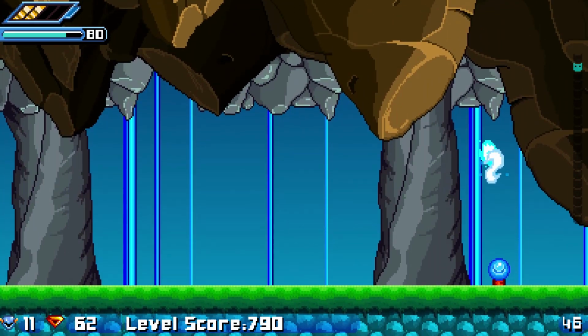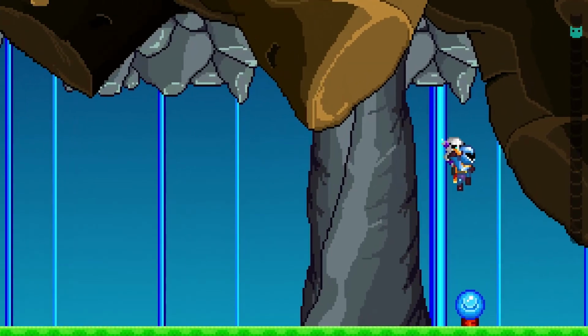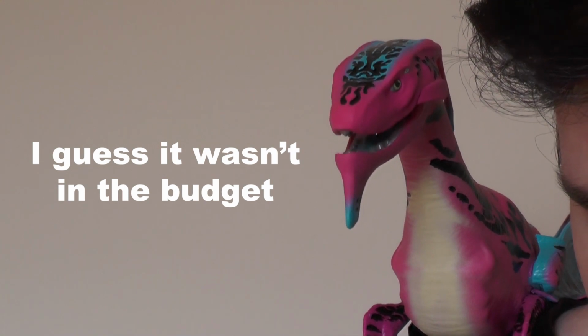Yeah, turns out you can climb out by climbing the edge of your monitor screen. What, we couldn't afford an actual wall there? I guess it wasn't in the budget.